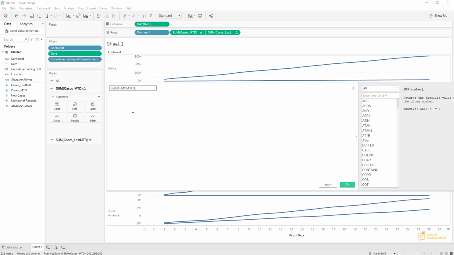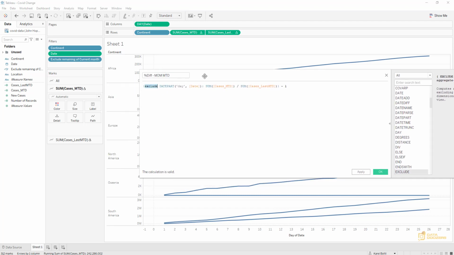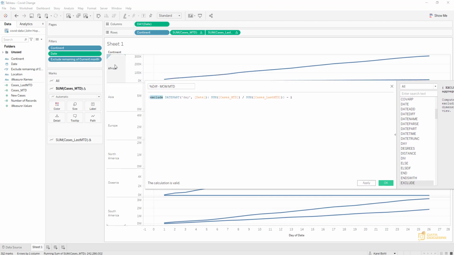That's the number I'm going to give to my label. And the function that I'm going to use here is a level data calculation. In this case, I'm using an exclude because I need to aggregate by all the dimensions that I have in my view. In this case, it's only the continent, but later on, if I want to add, let's say, the country or something like that, I need to keep that number aggregated at that granularity.